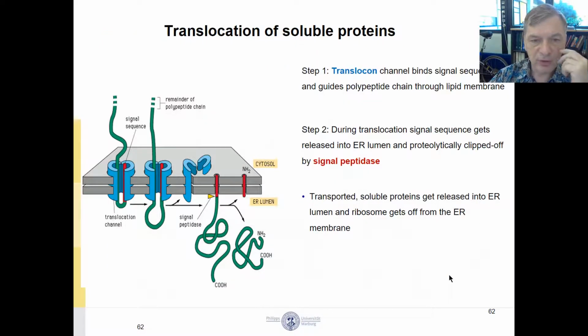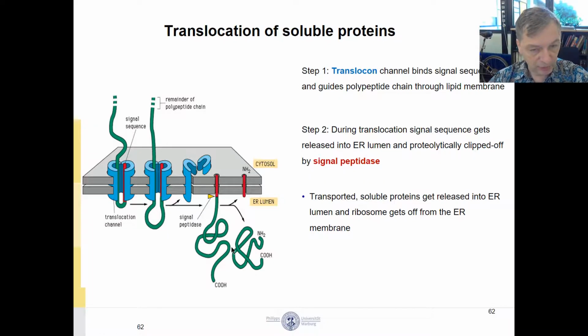For secretion, the situation is very simple. So the protein, after the signal sequence has been recognized, grows and grows into the ER lumen. And then here in the ER lumen, when it is to be a soluble protein, there's a protease called signal peptidase that cuts the signal sequence off, which stays more or less in the membrane, and the soluble protein gets then its way through the secretory pathway, maybe up to the plasma membrane or outside, being secreted.